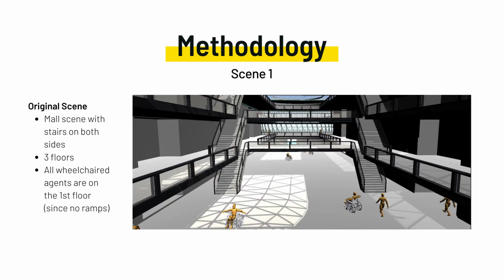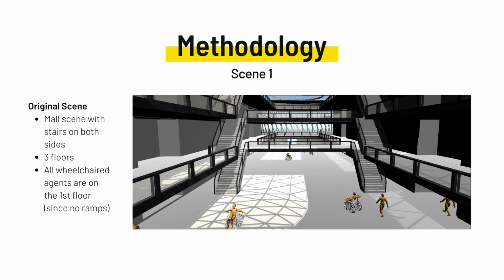Okay, and now I will be going over the different scenes that we used in order to test our model. We ended up creating 3 different scenes in order to test our model. One being just the default one we came up with at first, which is the basic mall scene. And then 2 others that had additions such as ramps to the mall in order to make it more accessible for handicapped individuals.